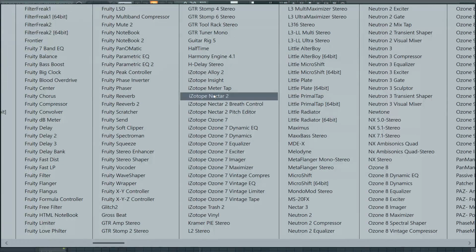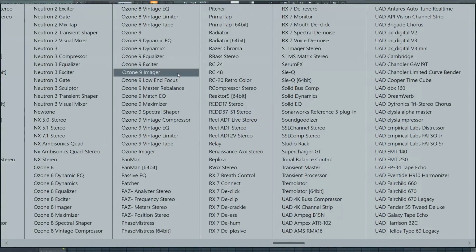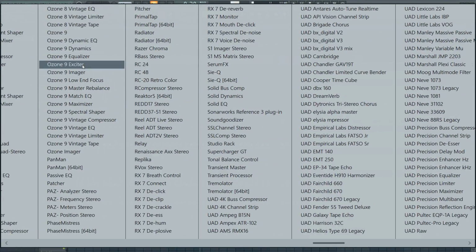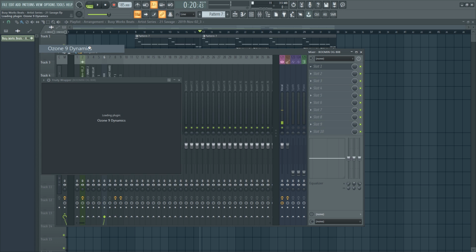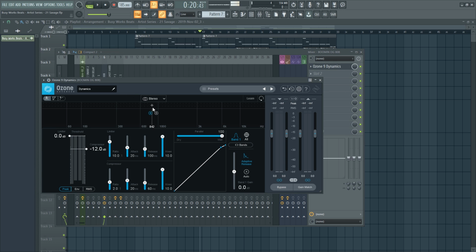Now, instead of RVox, I might go with the dynamics, where's it at? Ozone 9 Dynamics. This will give me a multi-band compressor. So I'm going to solo just around 200 and below.